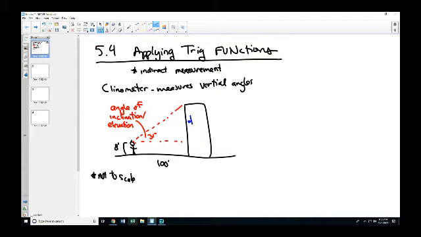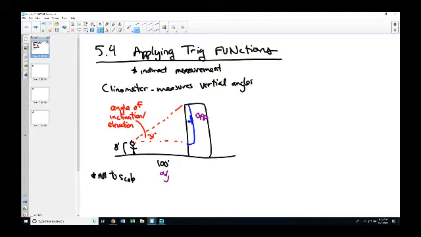The person is 8 feet, but the eyes aren't at 8 feet. So at the end, what do we have to add? 8 feet. So when we do our trigonometric function here, it's only going to give us d. We have to add 8 at the end. So how would I use a trig function to solve for the height? You've got a reference angle, the opposite side, and this one is the adjacent.